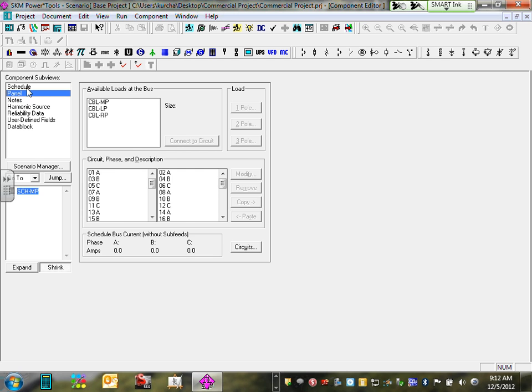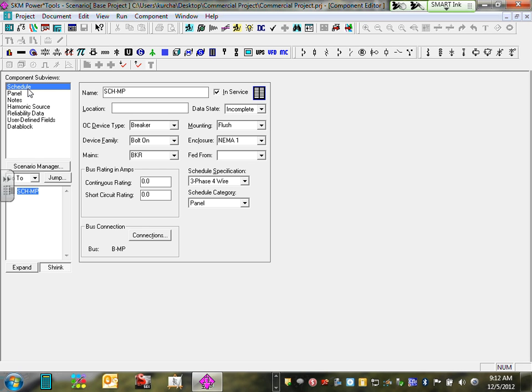These are all panels, schedules. Let's look at the schedule. First of all, is it overcurrent protection device? Is it circuit breaker? It's circuit breaker. Leave it as is. Devices bolted on, no problem. Flush, mounting flush. I'm going to take it. It's a surface, right? That was surface. NEMA 1. All this information, take it as a default, will you? I just changed that one to surface.